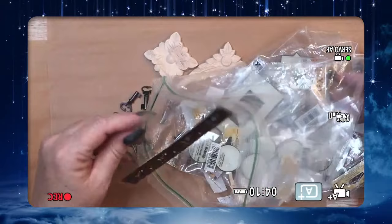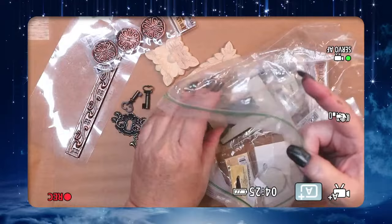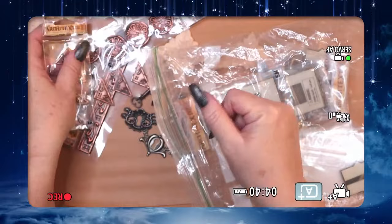These are fun. They look like bronze. This is fun. I like these. And there's some corners too. See, I can tell why they didn't keep making them. These are really heavy, and I cannot imagine that they did well on scrapbooking pages.